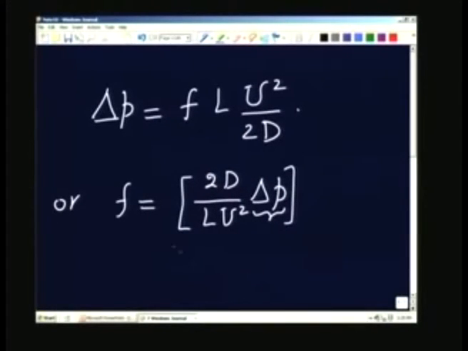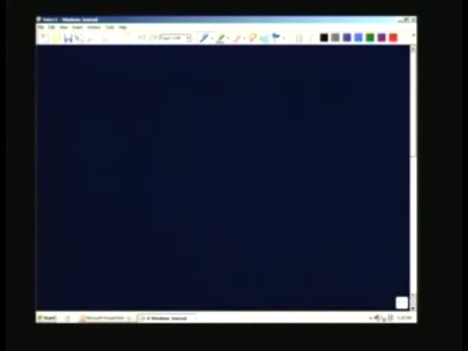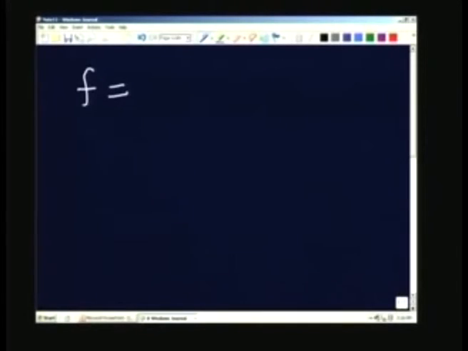So, the simplification is already apparent, and therefore, it is not necessary to go about thinking in terms of a factorial design and so on, which in principle one can do if one did not know anything about the process. In this case, the knowledge in the field has helped us in looking for the right kind of relationship. Therefore, I will summarize thus. So, we are going to say that f, the friction factor, is a function of Reynolds number, and of course, I do not know whether it is a linear function, non-linear function, we do not know anything about it. That is what we have to find out.